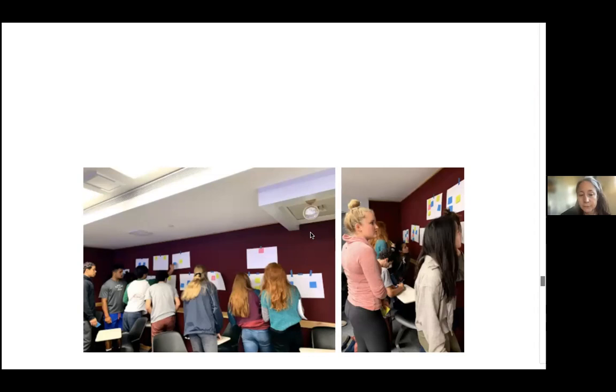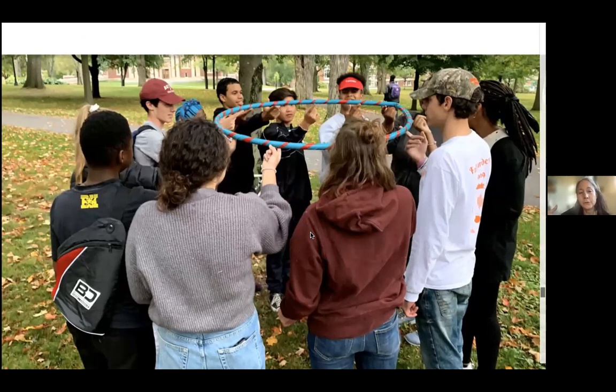These students also worked with high school students, and I had a partner who was a food court member, and she had them do a number of icebreakers so they developed trust with each other. And the high school students were more experienced gardeners, so they taught my students how to garden, and my students were more experienced writers, so they helped the high school students with their writing. So all of these reciprocal relationships developed.